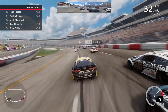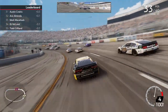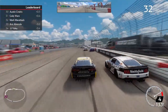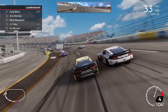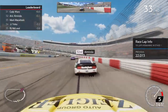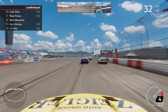Almirola with a huge run. The 38 tried to chop our nose but I was there. We're three wide in turns 3 and 4 — Almirola still there on the outside though. You can just see we're still lacking on speed pretty bad. Still tight, and now we're a little bit side by side down the backstretch. I cannot turn — a little tight going into the corners. Let Almirola go here. Let's see if we can get our line going. There we go, that was a better one and two.